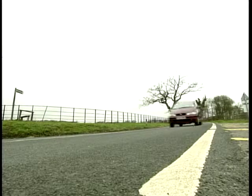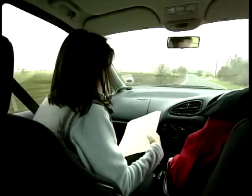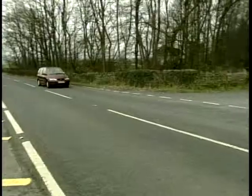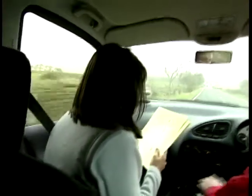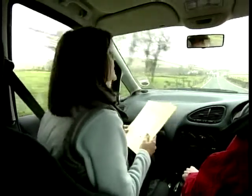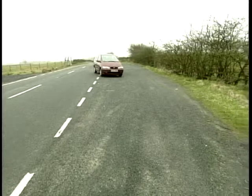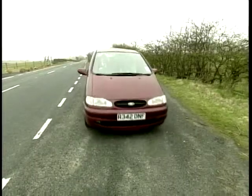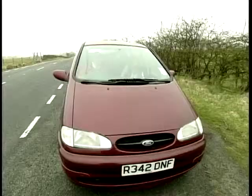OK, that left turn's brought us down now. It's a long road and no other turning. So when we get to the end of this, really, I think we're going to need to phone John. Right, I think we're pretty close to the end of this map, and there should be a pub up here on the left, and there is, which is good. Excellent. You're not having a drink. Not far off. You just pull in front of the pub. Excellent. Lovely. We'll jump out, get some fresh air, and we'll give John a call.